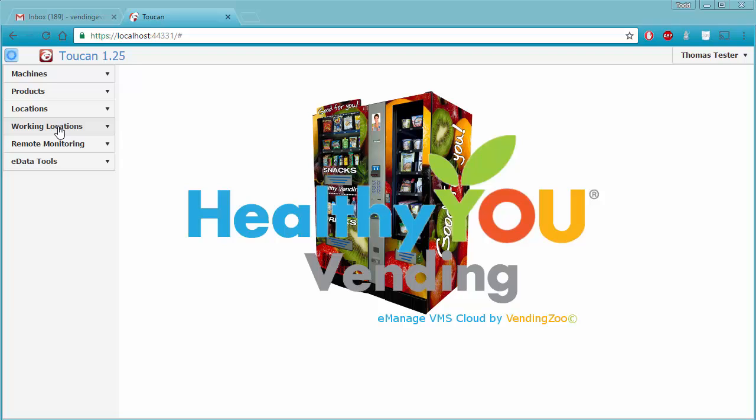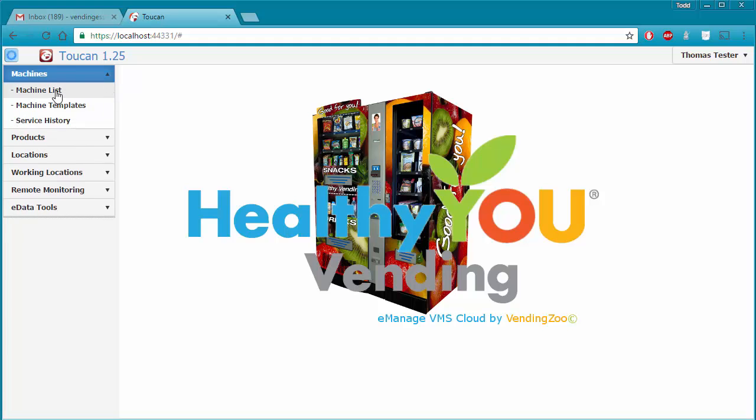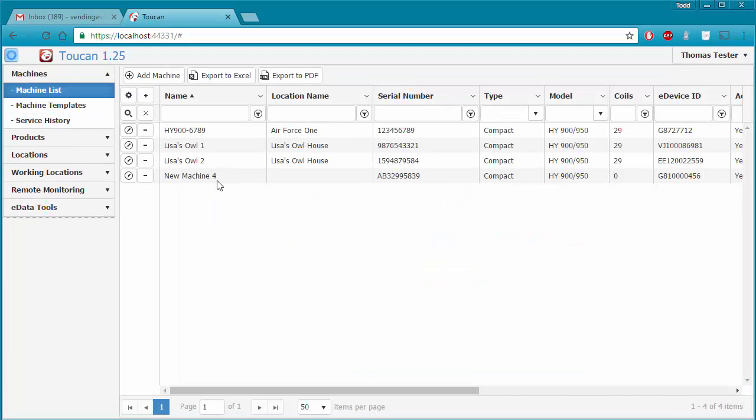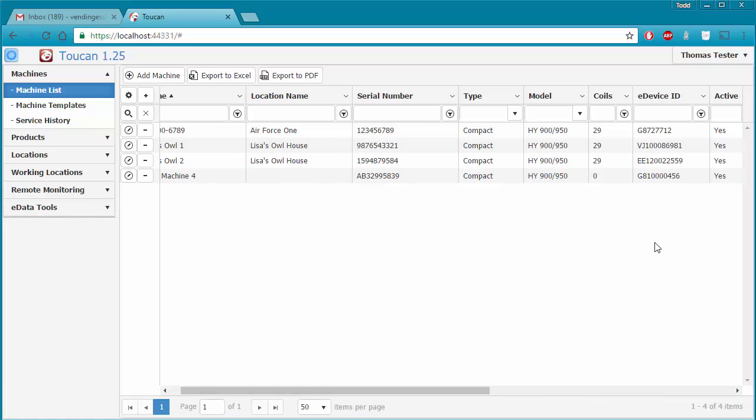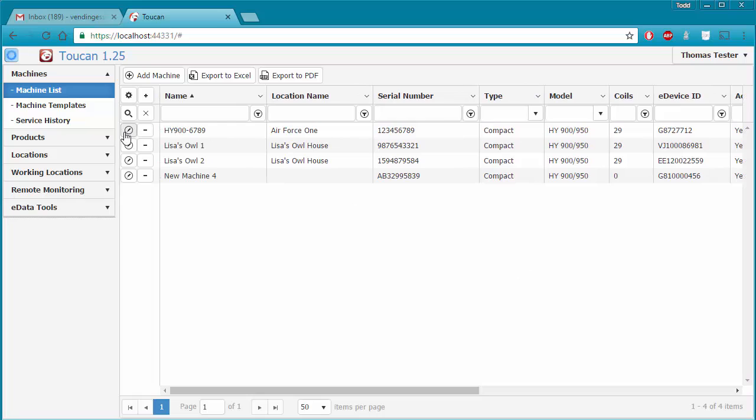Alright, to help make more sense of this, let's actually go into the data that I have set up in here, and we will actually load some ePort data. So let's go look at my machine list. In my list of machines here, I've got 4 machines. Now 3 of them, these first 3, are located. So I've got a location name by those machines. So they're located, and I have 1 machine in here that's not located. Looks like all 4 machines are active. All 4 machines have their device ID set, and 3 of them are located. So there's our machine list.